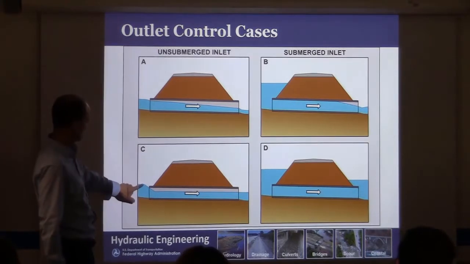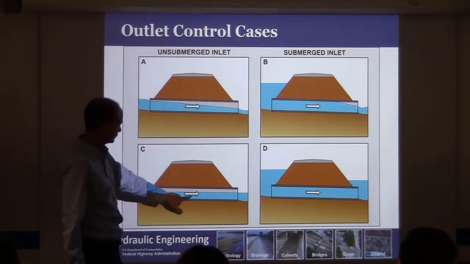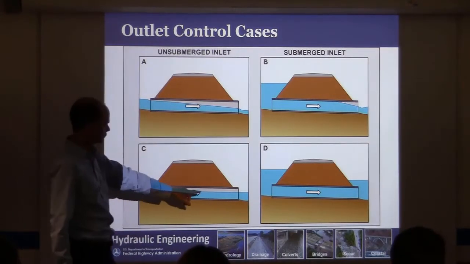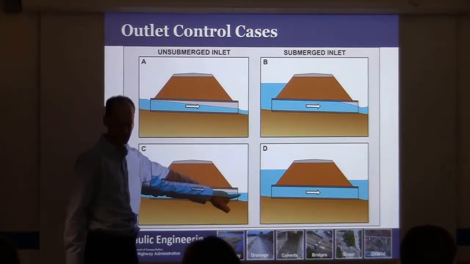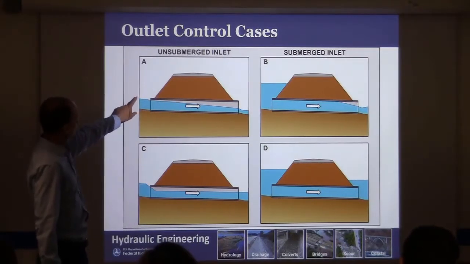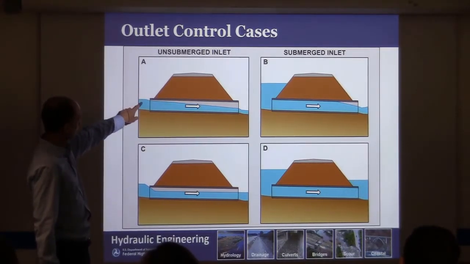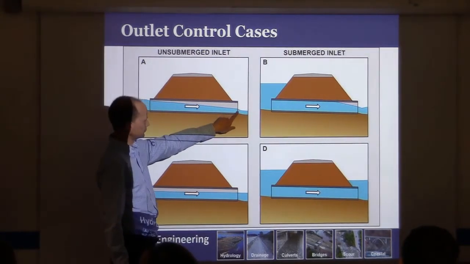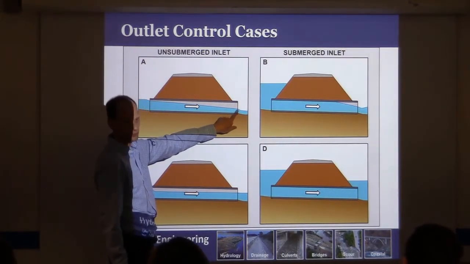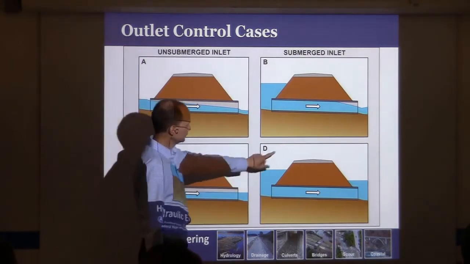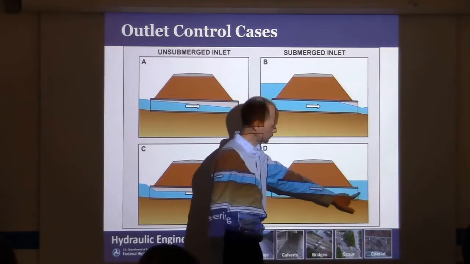All right, here we have subcritical flow through the barrel. And it looks like this is also a tailwater control because I'm not seeing where it would transition through critical depth. Here we have subcritical, it looks like it's probably diving down through critical depth. So here the control would be critical depth at the outlet. Critical depth, tailwater, critical depth, tailwater control.